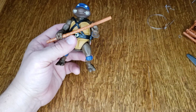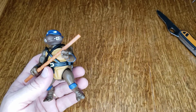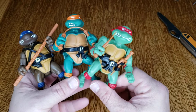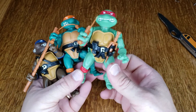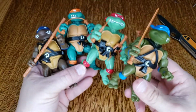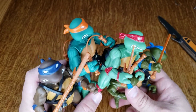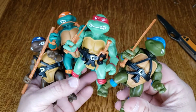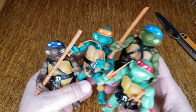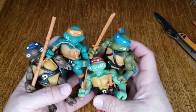Let's look at all four of them here. They're all colored slightly differently, so you can tell them apart. There we go, there's all four of them. All four of the stinking turtles.